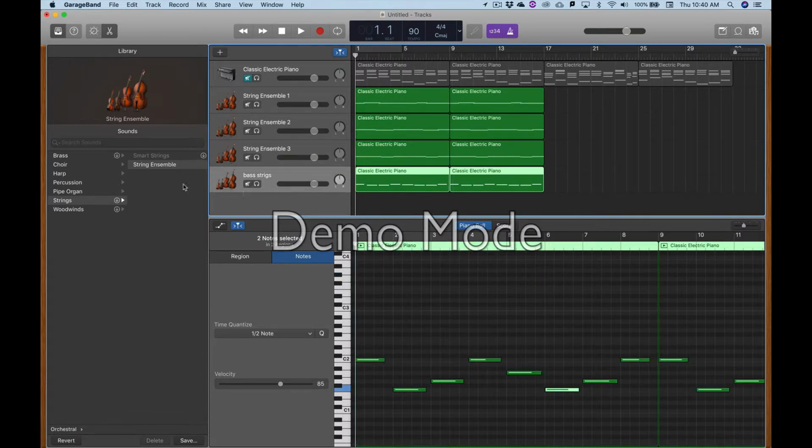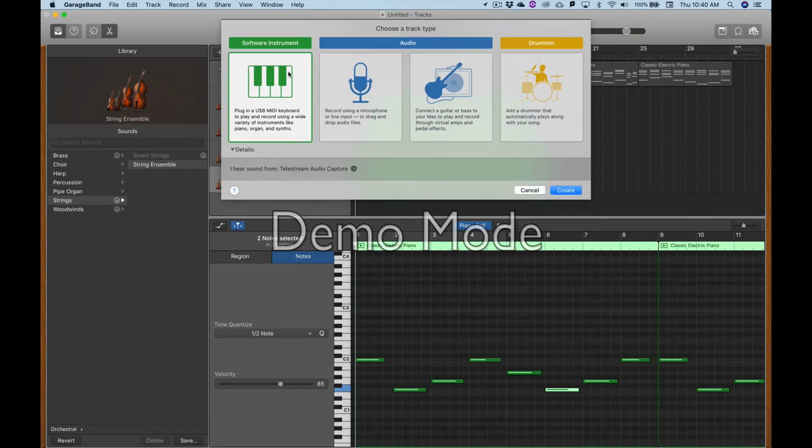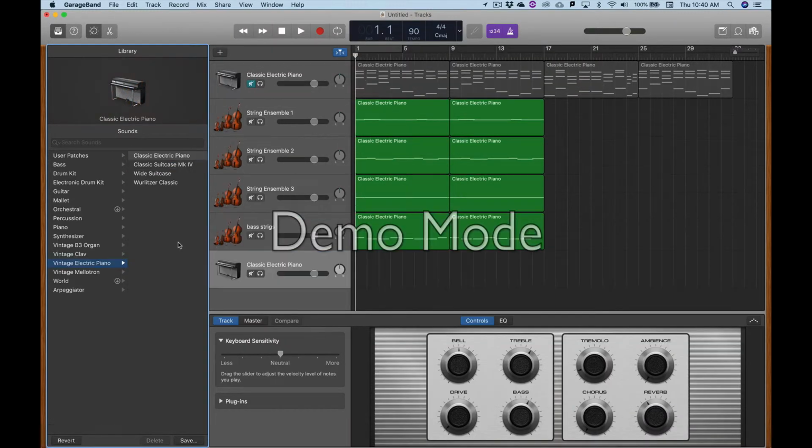So my melody is going to be, in this case, I might put it on another orchestral instrument, maybe like a flute or an oboe or something. So if I go to orchestral, woodwinds, and oh, I haven't got any of them downloaded. Let's just download an oboe. See how long that takes. That might take a little while. Maybe let's find another melody instrument for now. Maybe I'll just choose a piano sound.